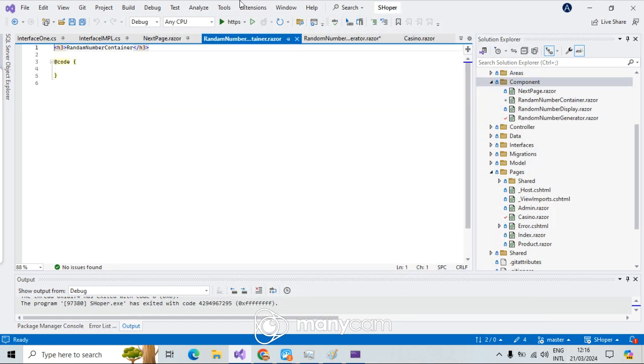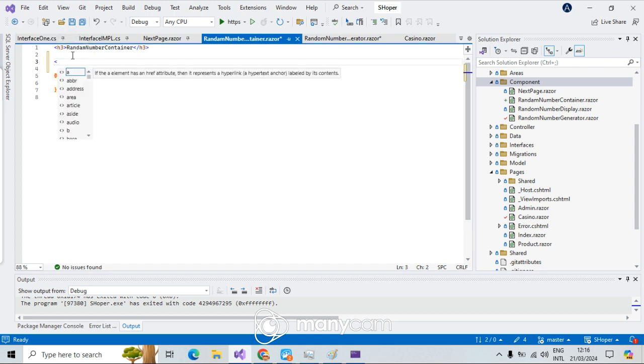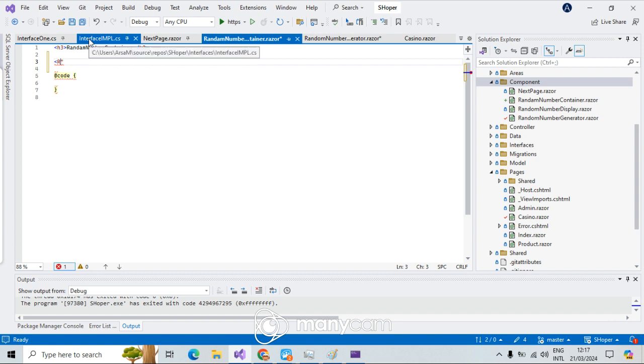Okay, as you know, before going to the next, I can now initialize that component, which is the random number generator. You see, random number generator. Like this, I'm going to call that component.